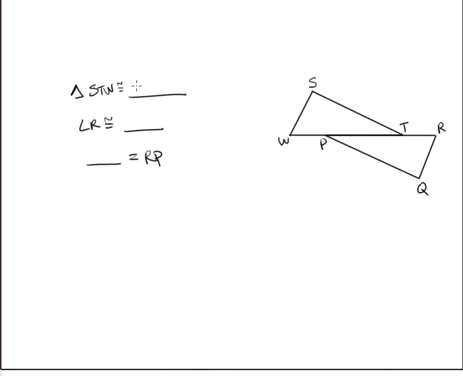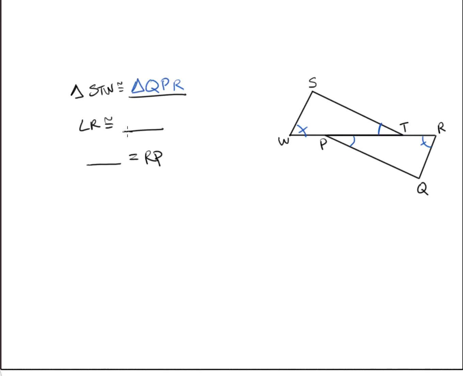So if I tell you that these 2 triangles are congruent, and then I want you to tell me that triangle STW is congruent to this triangle right here, we can't just put those letters in any order, remember. We have to put the part of this triangle that corresponds with angle S first, since we put S at the beginning of this triangle's name. So what does it look like corresponds with angle S down here? It looks to be angle Q, right? So we would put a Q there, and then corresponding with T, right, corresponding with this angle appears to be angle P. So that would be the next letter in this other triangle's name, and then that would leave whatever corresponds to W coming next, which looks like would be R.